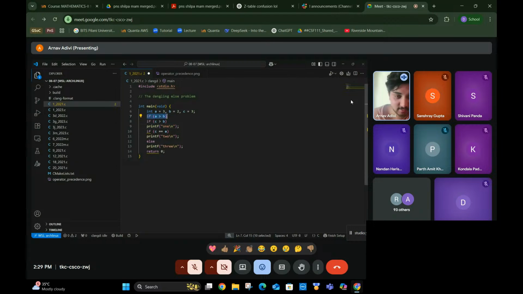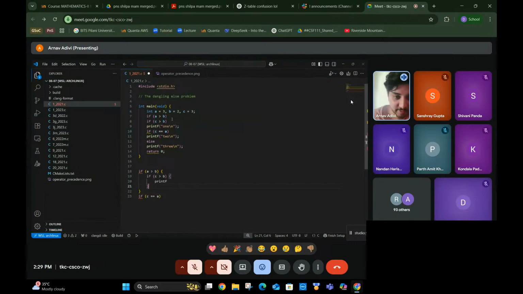So this encloses this if, and this if encloses this. So if you were to add the braces for less ambiguity, you would visualize this code as something like this. Okay?